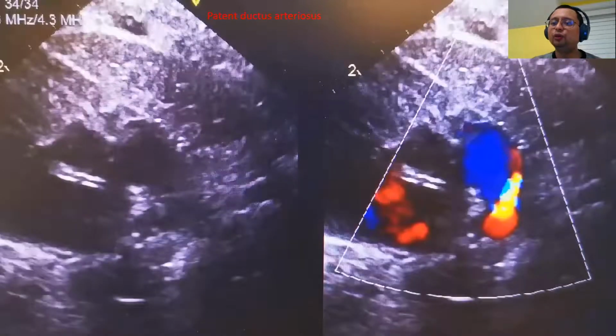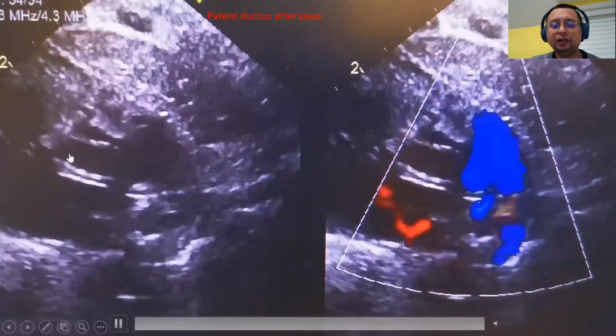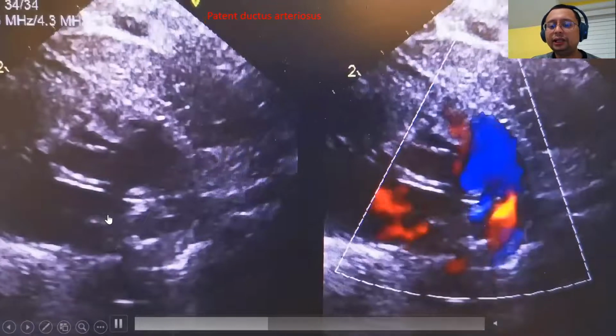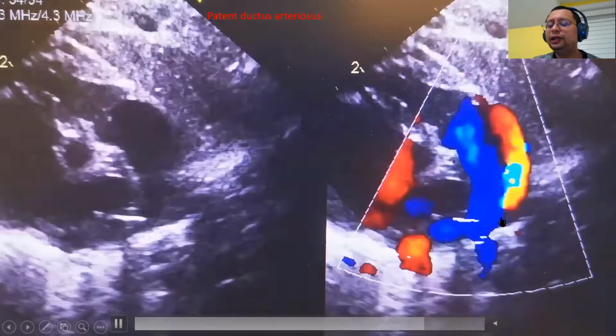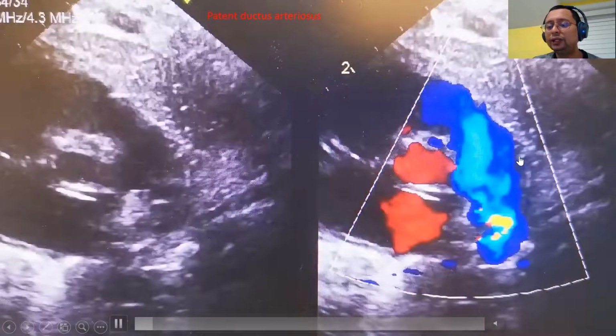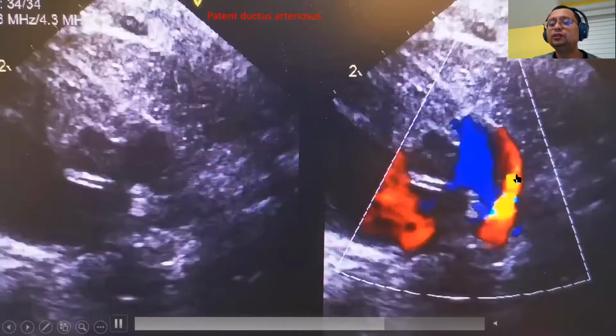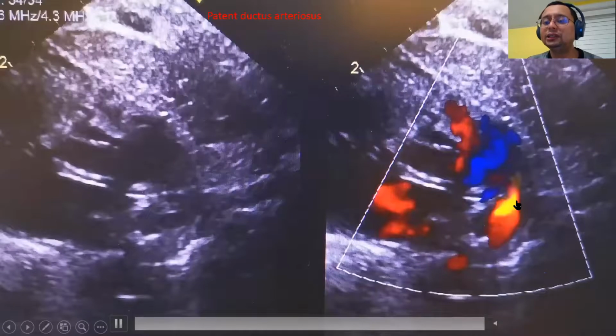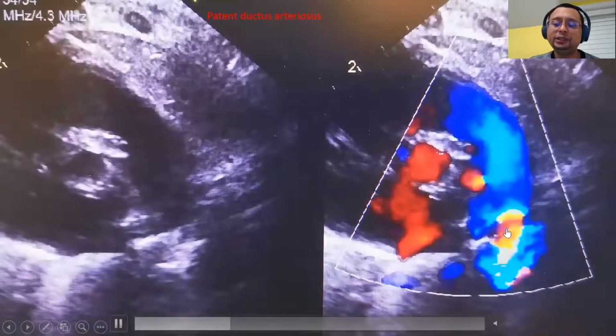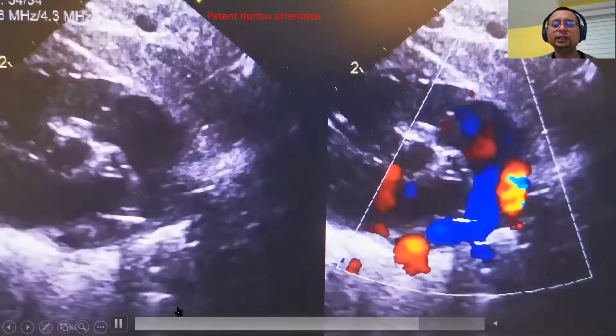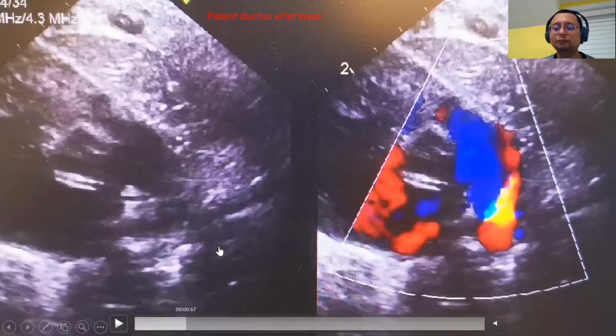The same thing here, if you recognize, you have an aortic valve there, you have the right pulmonary artery and left pulmonary artery. Again, you see a continuous flow there. What is that continuous flow? That continuous flow is again a patent ductus arteriosus. This is the theme that we will see over and over again when we talk about congenital heart disease, because they always need pulmonary circulation.